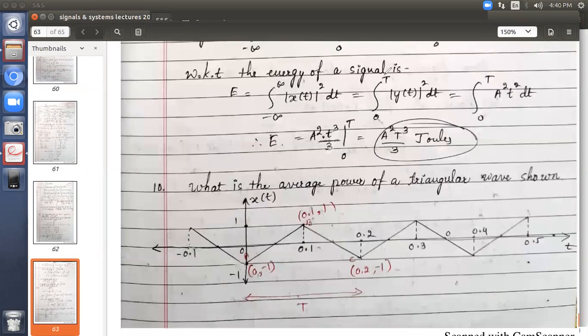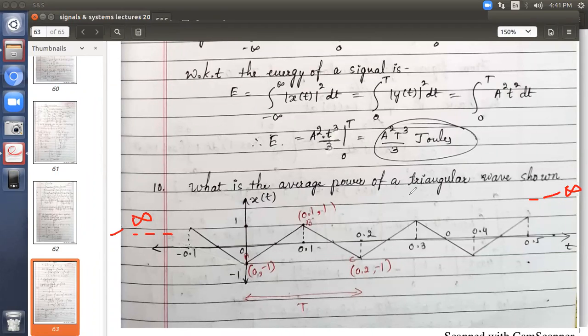Now, one more straight line kind of question. Let us see. We need to find the average power of this triangular wave. So straight away power is asked. It means the signal is periodic. The signal is infinite, you can observe it. I have not written the dots, you can just assume it. They both are extending from minus to plus infinity. So it is an infinite, periodic signal. We should go for power.